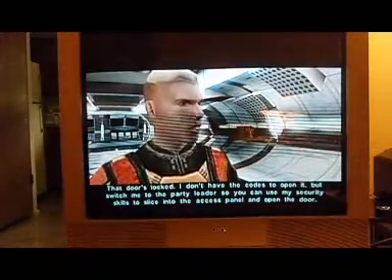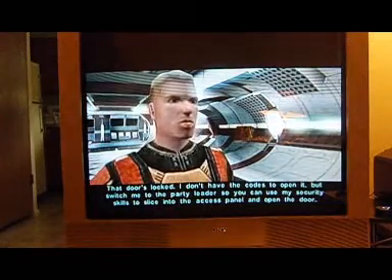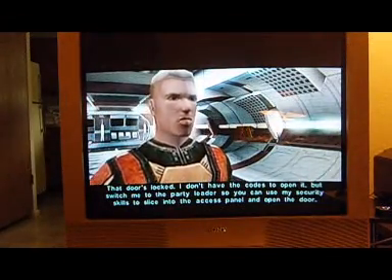That door's locked. I don't have the codes to open it. Switch me to the party leader so you can use my security skills to slice into the access panel and open the door.